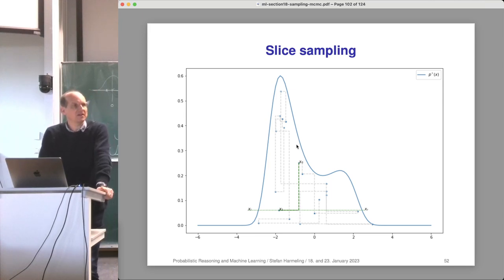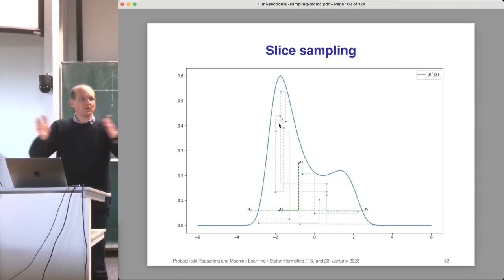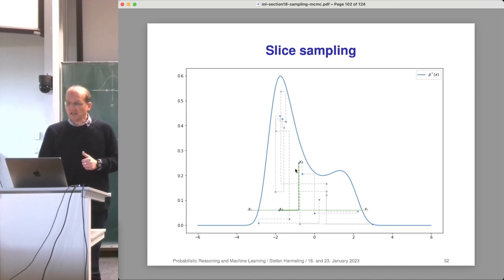So why is this vertical sampling interesting? It could mean if you are in this bump, right here in the middle, you're drawing from the whole line something uniformly. Suppose you are up here in this area, then your horizontal interval will be quite narrow, because that's where the function is. You are very quickly outside of your function. Similarly, if you are down here where you are very wide, you can make a much wider step to the right or to the left. So depending on the height under the function, you are making a smaller step to the left or the right, or you're making a wider step.